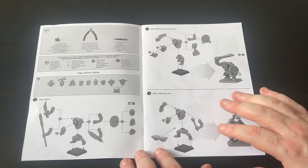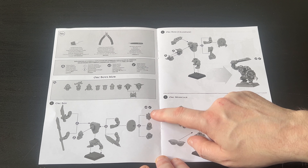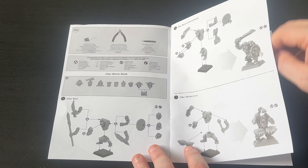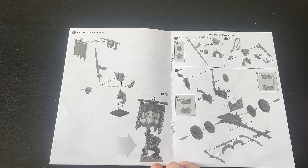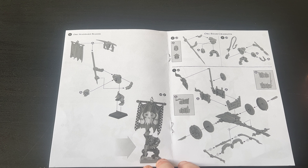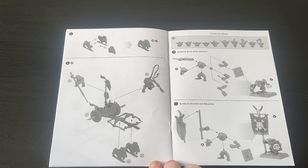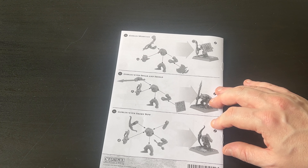You get two of them. You also get two of these - I think the same thing to build those boar things, because that must be the platform they go on but they're attached to that. You get two of these and then you get one of these, which is a 1999 sculpt. The details are very good again for an old sprue.